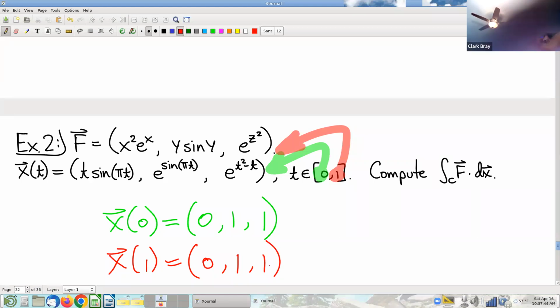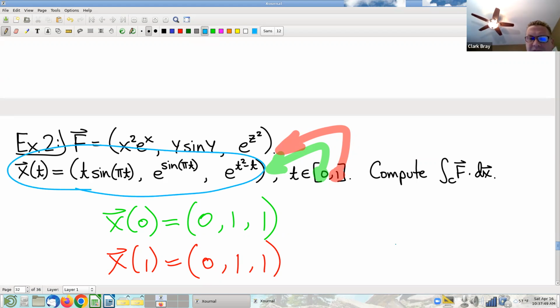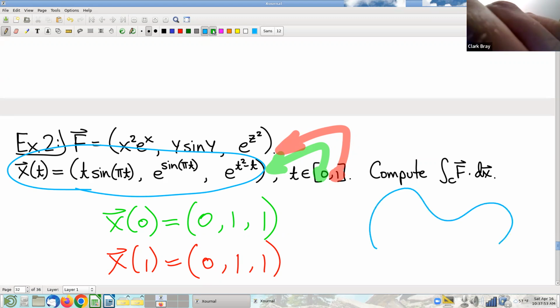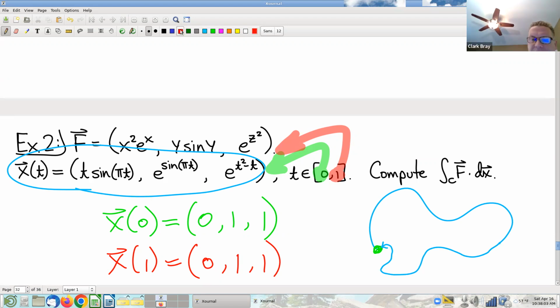So this curve itself is some sort of a nightmare, right? But it starts where it started, and where it ends up when it's all said and done is the same point. And so really what you've got is a closed curve. And so there is an anti-boundary. There is going to be some sort of a surface in there whose boundary is this curve.